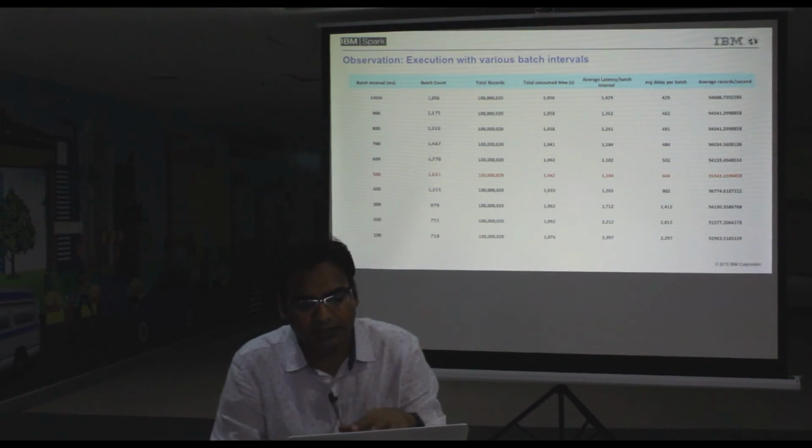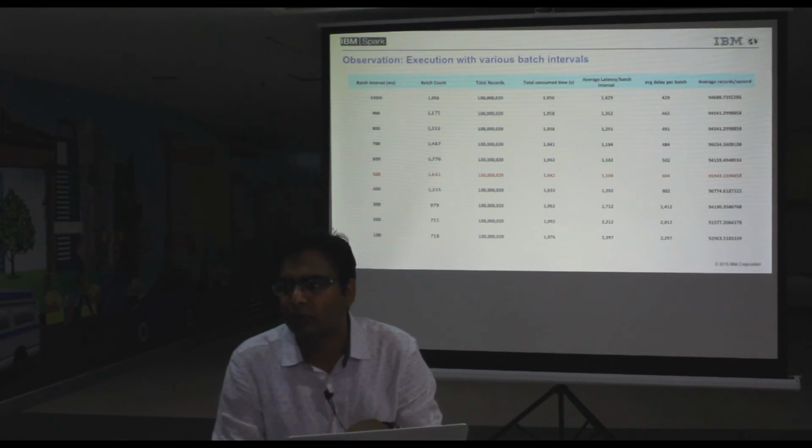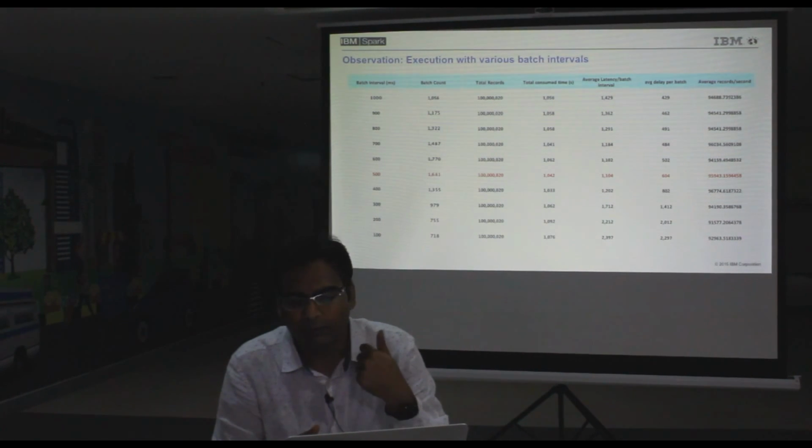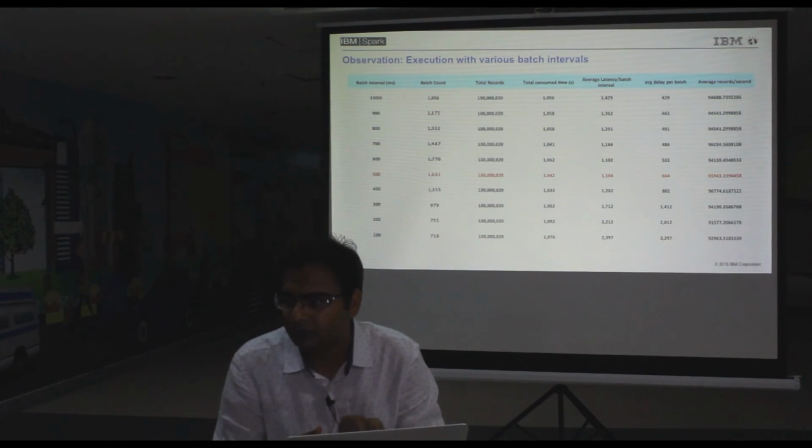So if you are running such a system right now, you can tune these two knobs: one is batch time, the other is input rate, and you can find an optimum so that you don't hit the unstable behavior. Once we have more information on these parameters and how to tune them, we will present it in the next meetup, and we will present the Kafka and Flink numbers also.